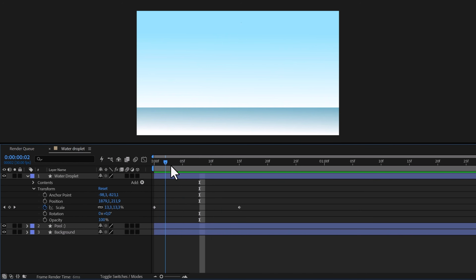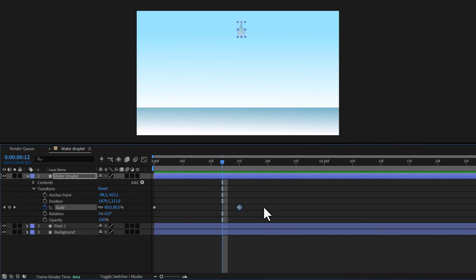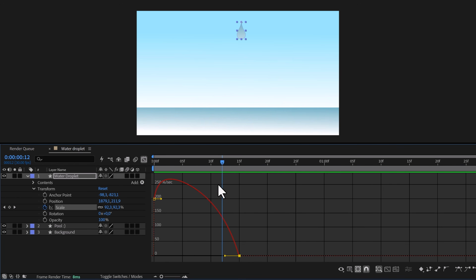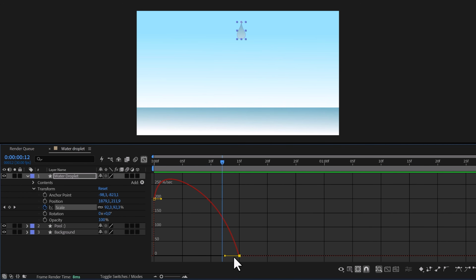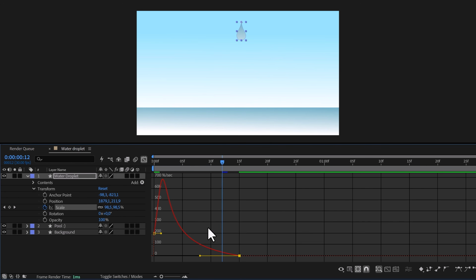Alright, back to our animation. We're gonna make it all work a bit smoother. To do that, select the second keyframe and hit F9 on your keyboard to ease it. If you want, you can go to the Curves tab on top. In here, make sure the speed graph is enabled. These 2 points are your 2 keyframes. You can pull the lever of the second keyframe to make the animation ease in more aggressively.